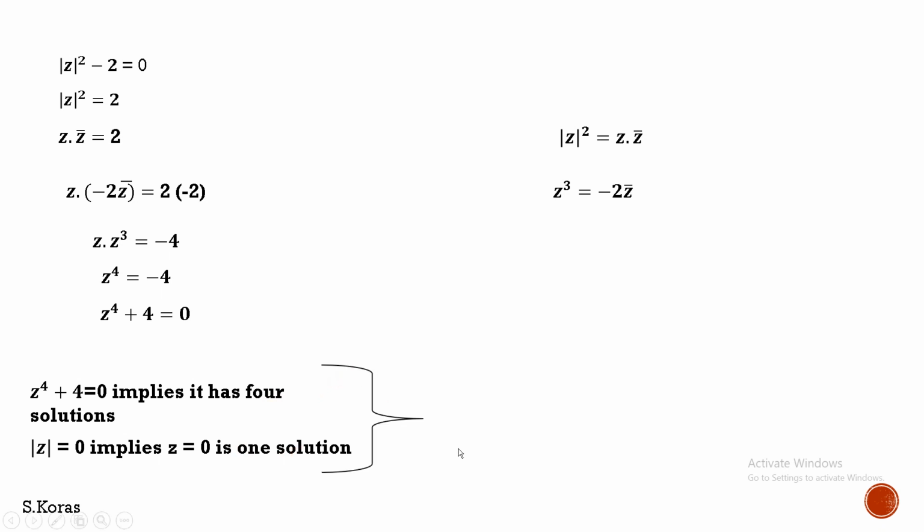So now we have proved z cube plus 2z bar is equal to 0 has 5 solutions. If we consider the two problems, both are almost in the same method. So if you go through this and practice some more problems, then it will be easy for you to proceed. Keep these things in your mind and try to do your exercises and example problems. That will be helpful. Thank you.